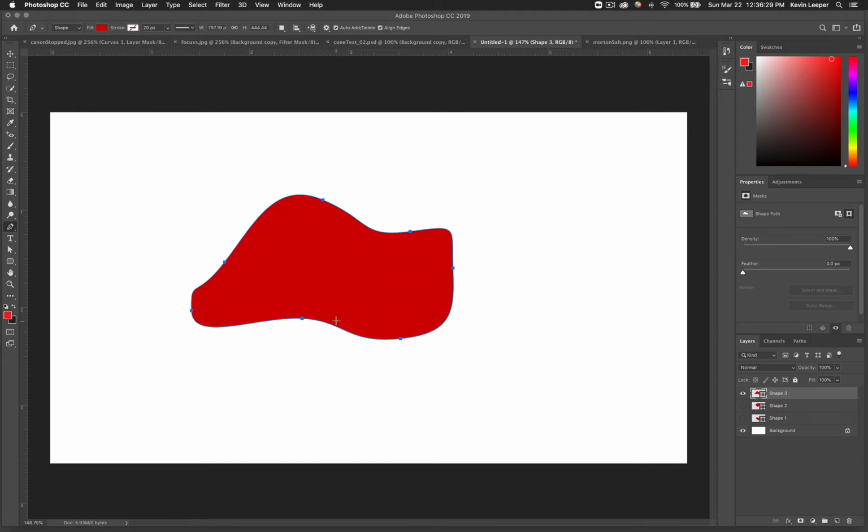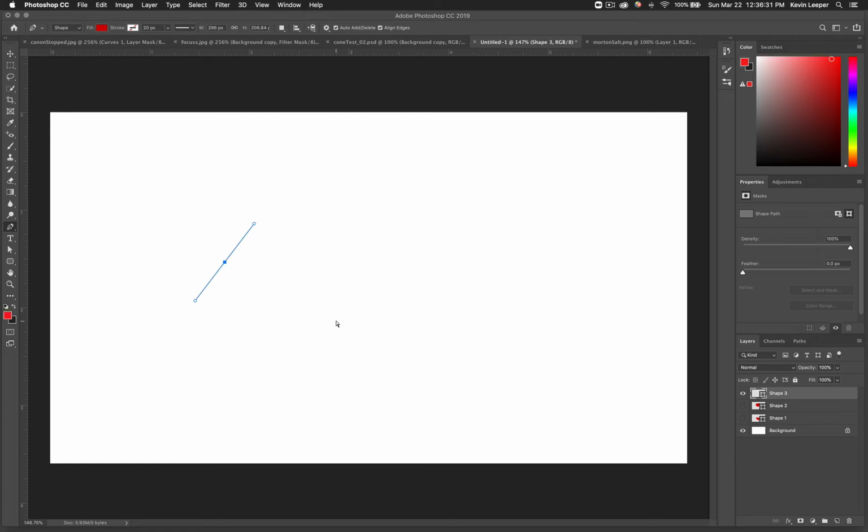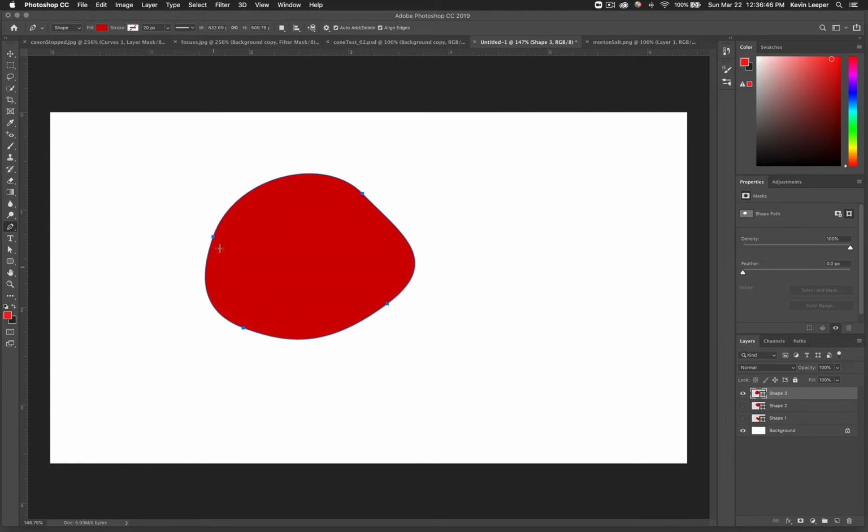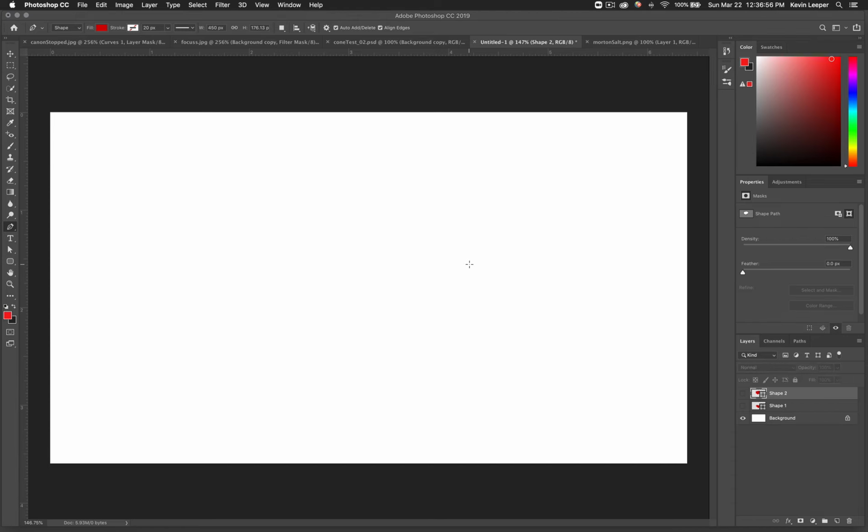But you can click and drag. So let's undo that. And you get curves when you do that, right? So I can click and drag, click and drag, click and drag, and click and drag. So I'm actually curving as I go. And if I go on the last one and click and drag, it'll actually curve that last one too. I didn't do that on the last one, so it stayed linear. And you can get these really nice roundy shapes, right? It works well. Some people prefer that method, and you'll see why in a little bit.